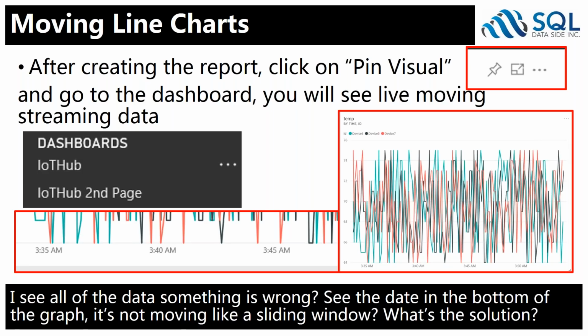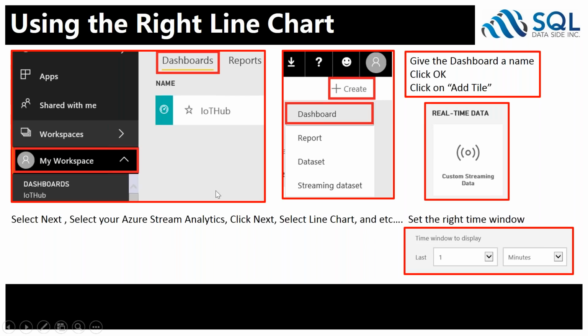So we've got to find another way to clean the old data, let's say every 10 minutes. So what do we do? Very easy. You go to your workshop, you go to your dashboard, and on top you click create dashboard. You do not create stream dataset. Be careful, that's a mistake I always make when I'm in a rush. Do not create dataset.